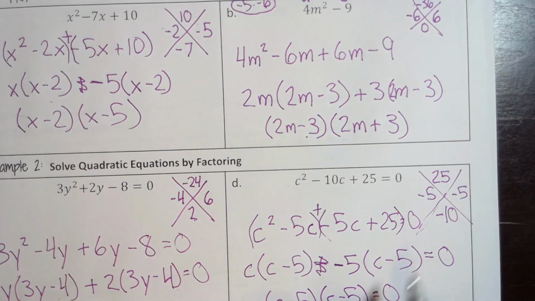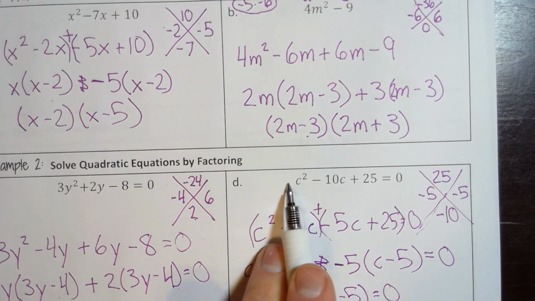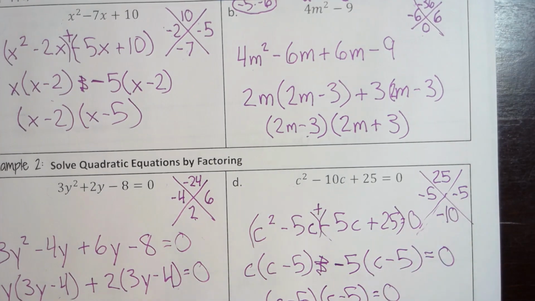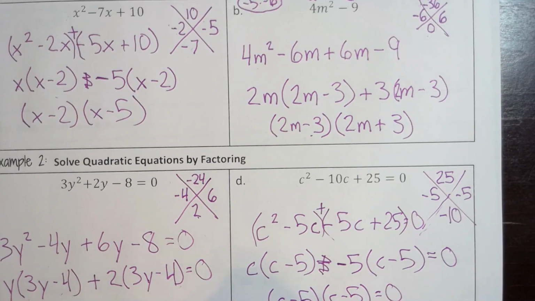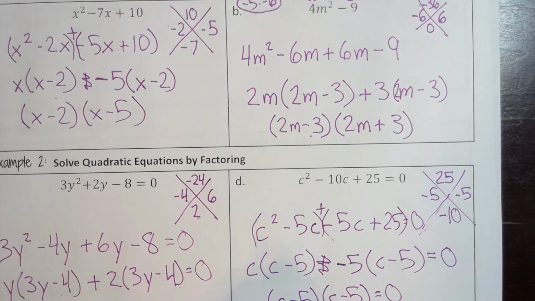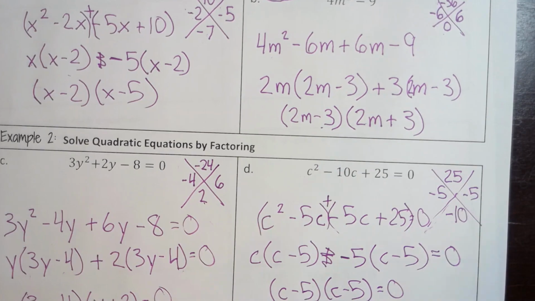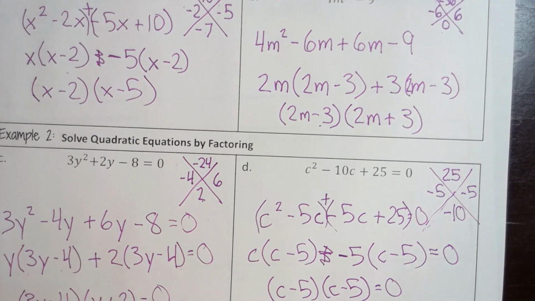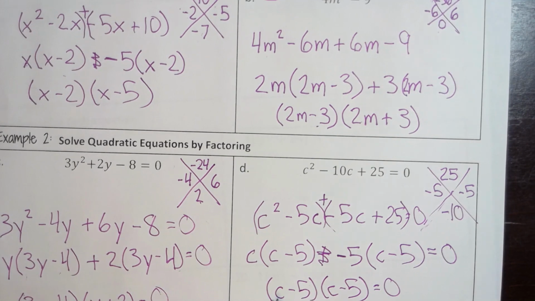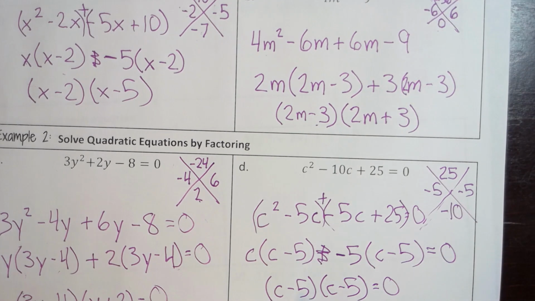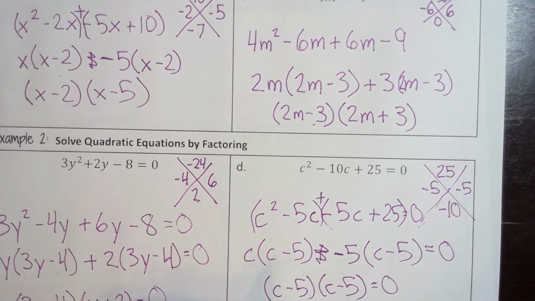We knew that that was going to look like that, though, because a equaled 1. So we knew that we were going to be able to come down and it was going to look like this. I'm going to do one more thing. Since this and this are the same, I'm going to call this c minus 5 squared equals 0. Now, whatever makes this inside 0 is going to be my only solution. Okay, this is going to be my only solution, because if I put 5 here or I put 5 here, 5 is the solution to both of these. So I can't have the number 5 twice, right?